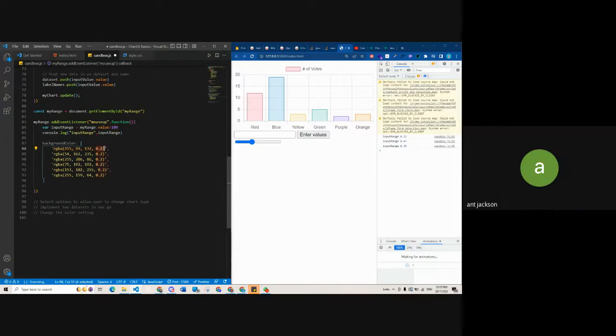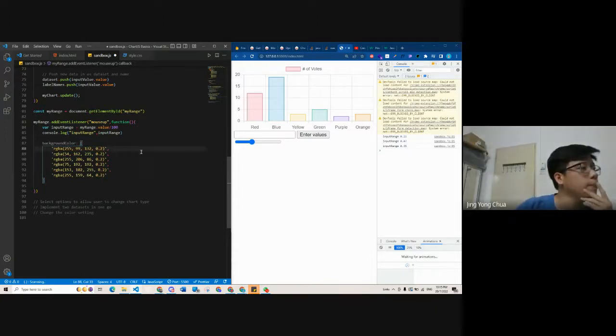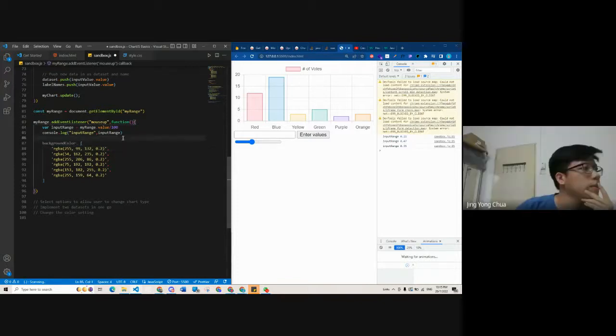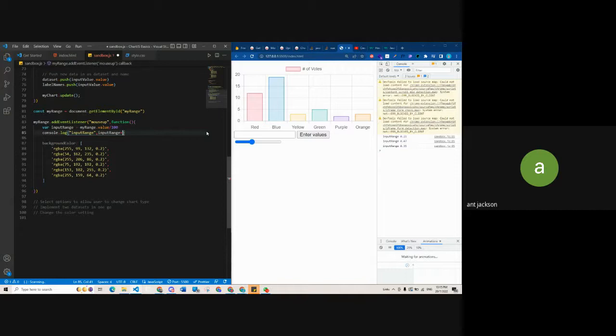Because if it is a string, you will be getting the whole bunch of string, not a single value.